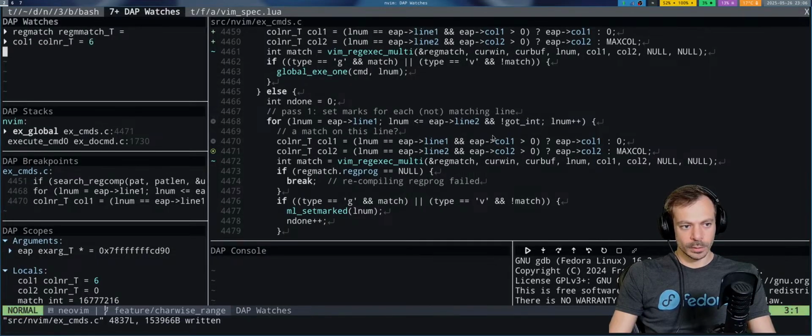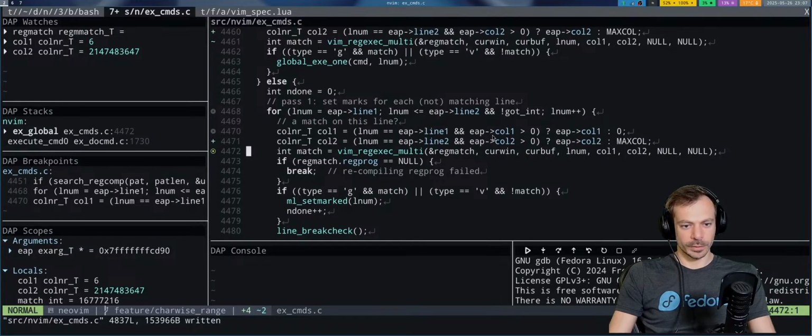Column 1, column 2. Wait, how could that be? Ah, yeah, of course.